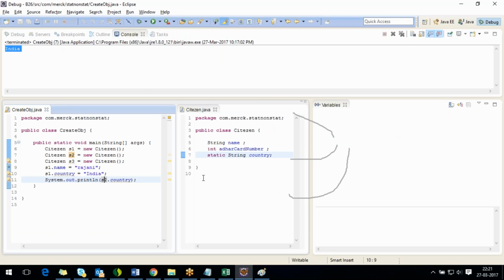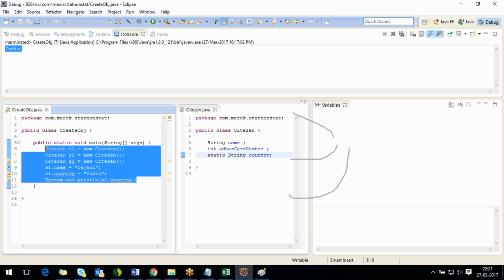belongs to the class. So the first thing, almost 50% of the people will answer when asked the difference between static and non-static: they will say static can be accessed without even creating the object, but for non-static you have to create the object. This is exactly what they will say, guys.